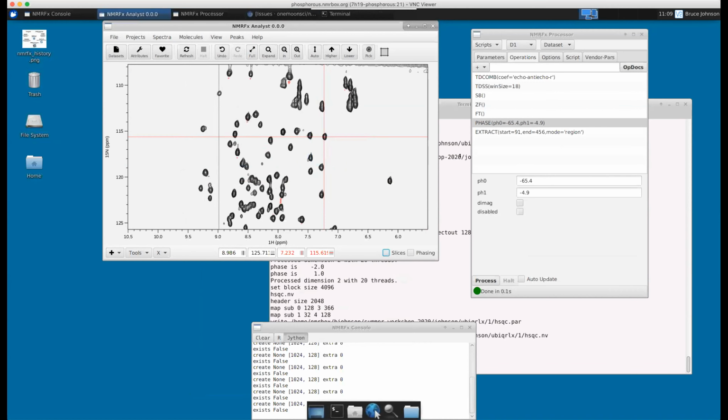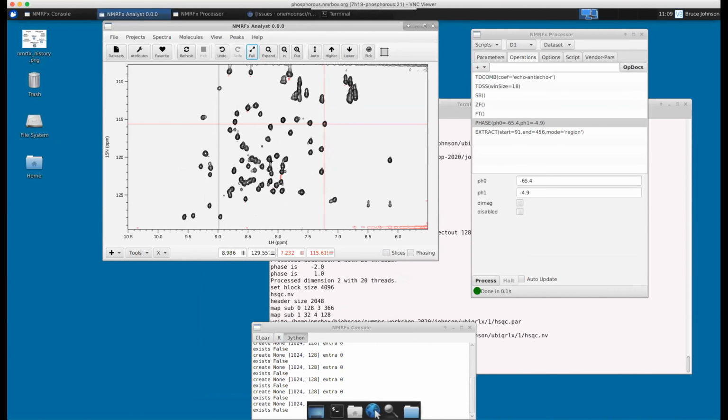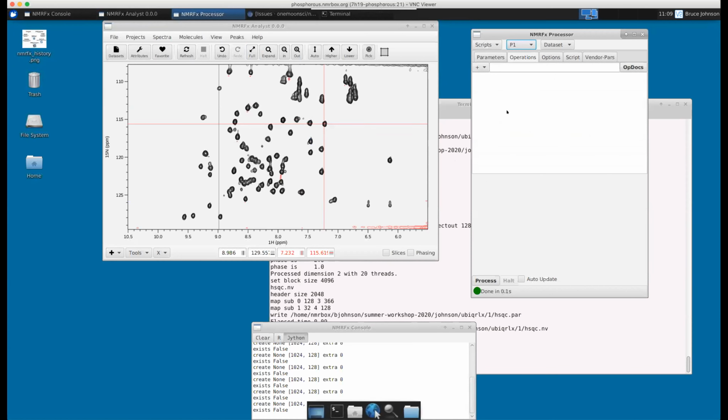Okay, turn off slices. Okay, so we've got this processed. Let's do one more thing because I can see a little bit of baseline stuff here. So let's talk a little bit about baseline correction. It can be handy to go in after we've done all the processing. We have D1, D2 are the main processing, and then P1, P2 are post-processing. So they're going to be a list of processing operations that happen after all the previous processing has happened.